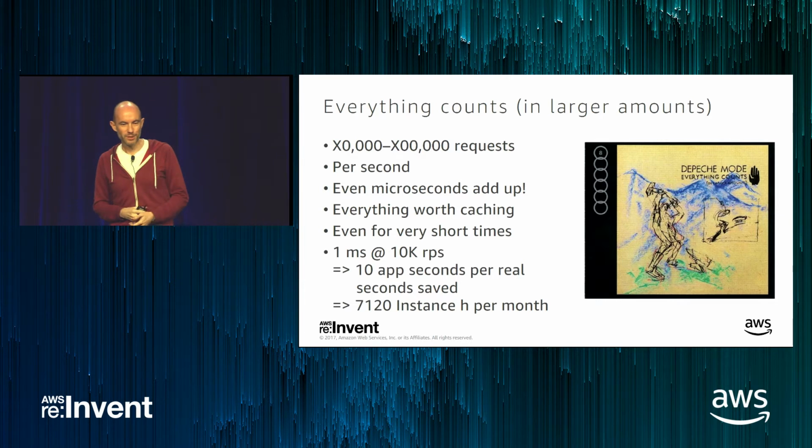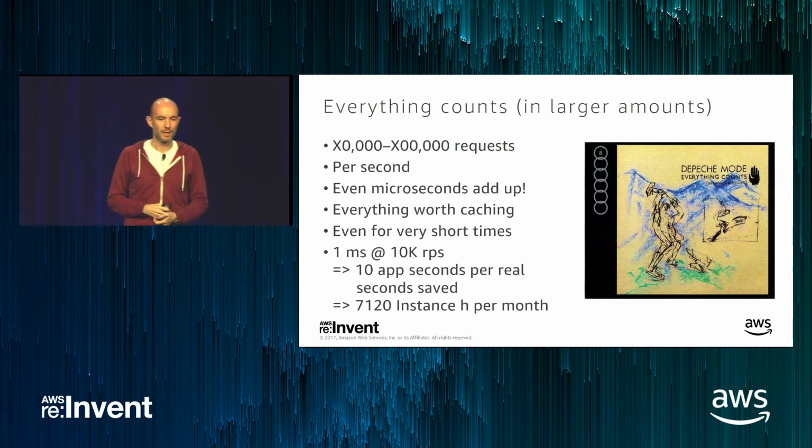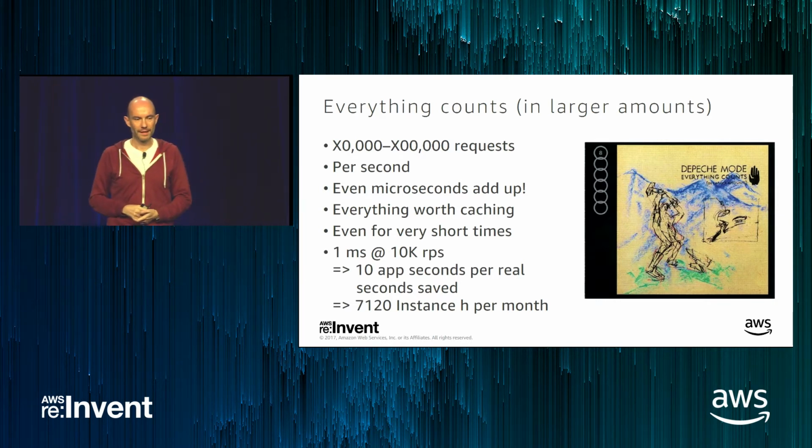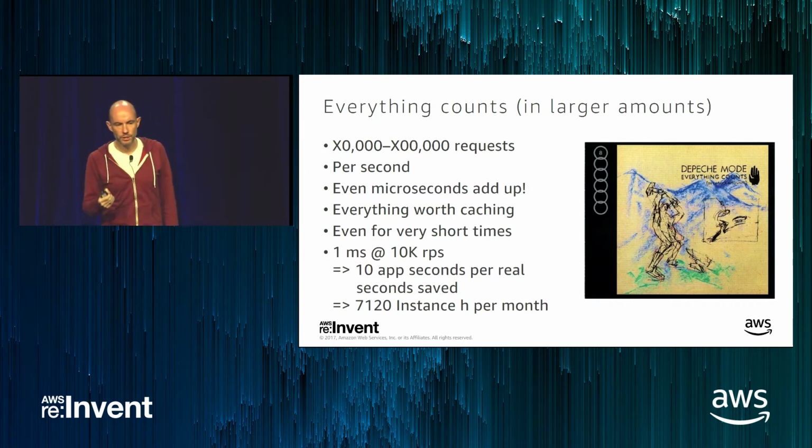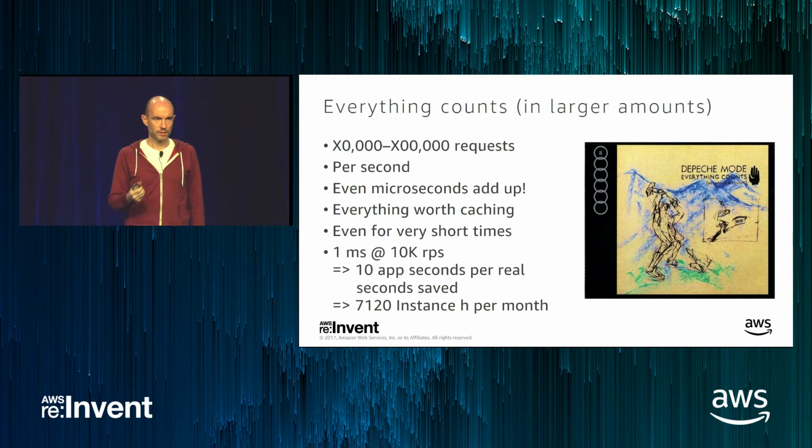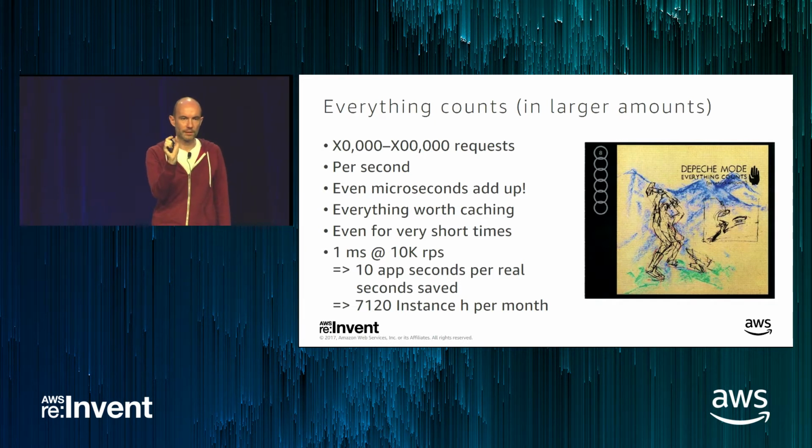So here's a Depeche Mode song called Everything Counts in Large Amounts. And nothing is truer than in caching in AdTech. Because many AdTech applications see tens of thousands or even hundreds of thousands of requests per second. And that means even if you can shave off a microsecond or a millisecond in the latency of your application, they will add up big time.